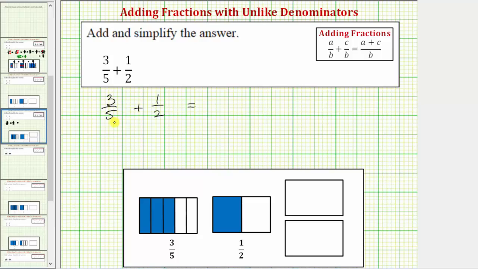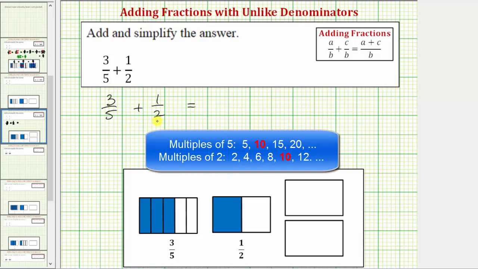If we're able to determine the smallest common denominator, it's called the least common denominator, which would be the least common multiple of five and two, which is also the smallest number that's divisible by five and two.